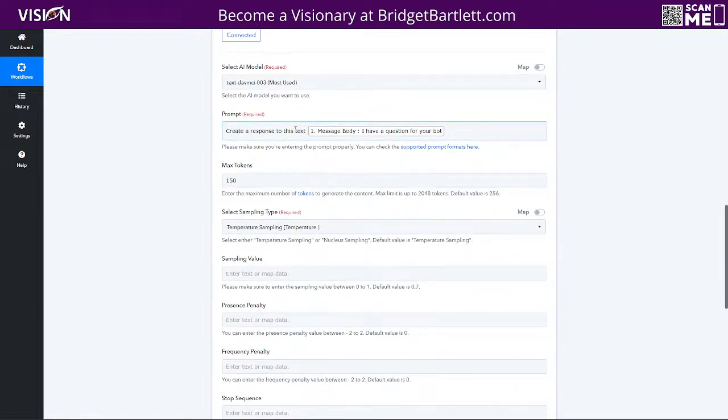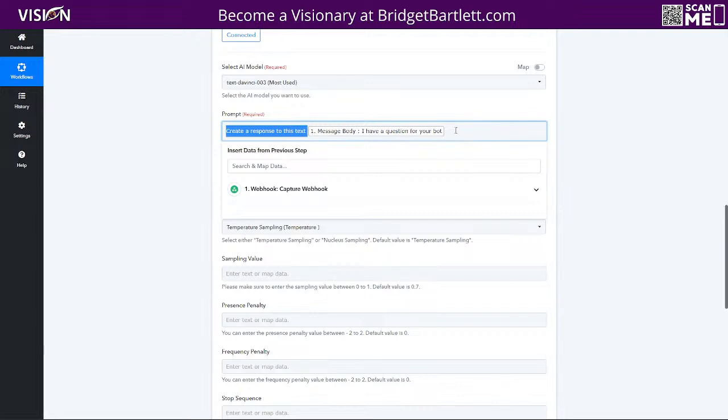And then also here is what I was saying about the prompt. Okay, you guys, while this is super basic, just create a response to this text, this is where really the magic of all of this comes. You can train ChatGPT to know more about your business by typing it all in there. There's lots of things that you can do in this.